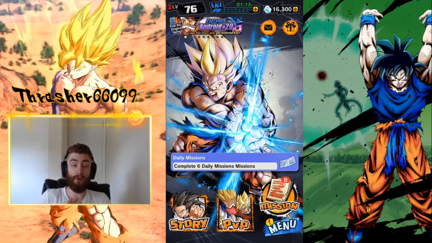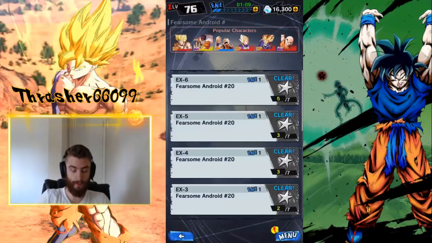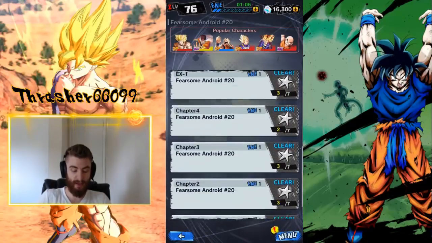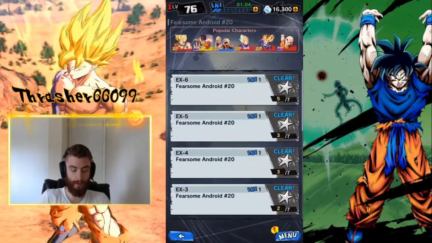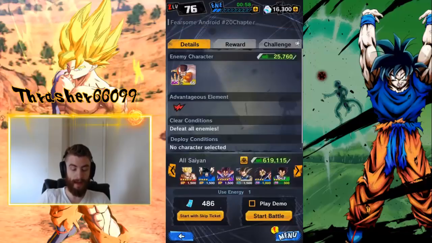Okay, so let's go ahead and back up and let me show you how to do the Rising Rush. The Rising Rush is super simple. We're going to go story, select event, go over to Fearsome Android number 20. As you can see, it goes 1 through 4, and then there are 6 extra missions. So there's 10 altogether. Here's how you're going to do this. You're going to go down to Chapter 1.